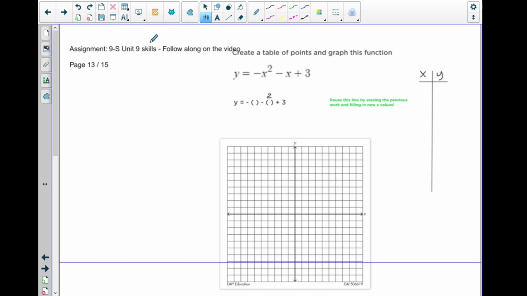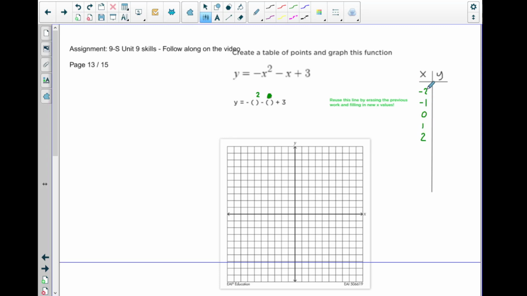And I think there's one more. Create a table of values and graph the function based on this equation. Okay? All right. So what I'm going to do is plug in numbers for x. And this got moved a little bit, so I was going to fix this. Sorry, this should have been over here. Okay, so something squared minus something, just ignore the screen, plus 3. So I want to pick values. I usually pick these 5 values, okay?